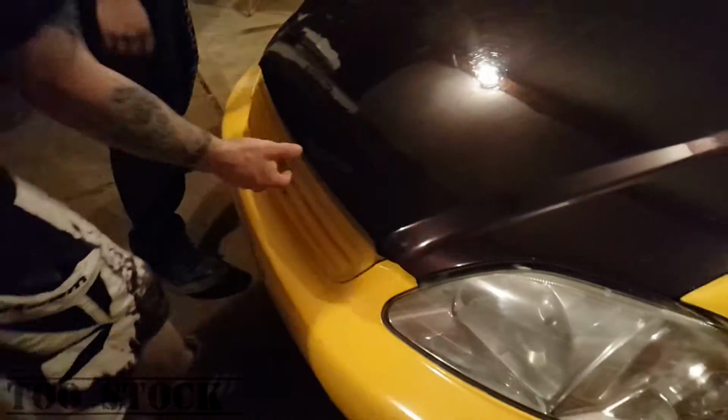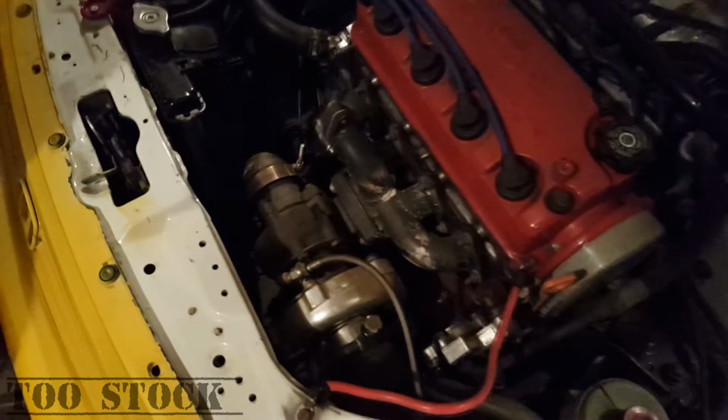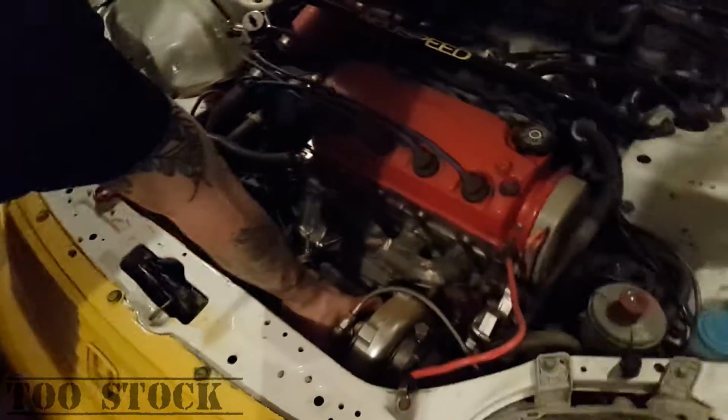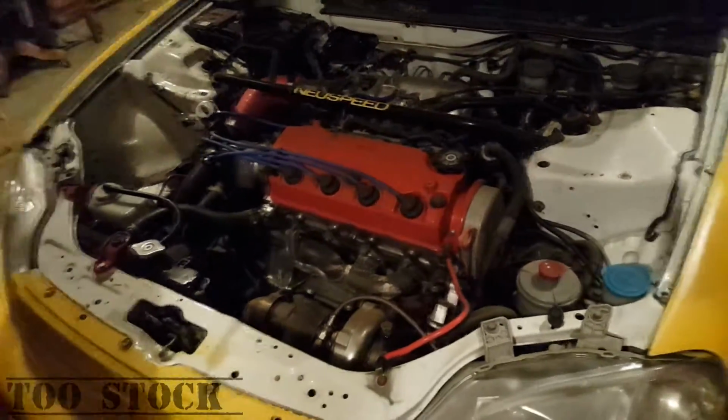Oh, let's see how long. 20 minutes to find it? Yeah, you know what? I give up. I work at a shop and I can't open a hood. So there's a 50 millimeter turbo on the little D16Y8. Making me guess like 200 horsepower.